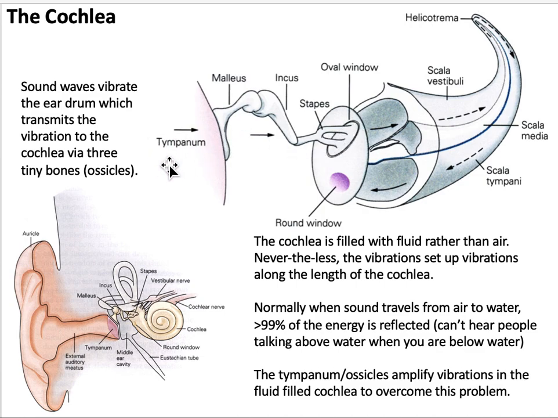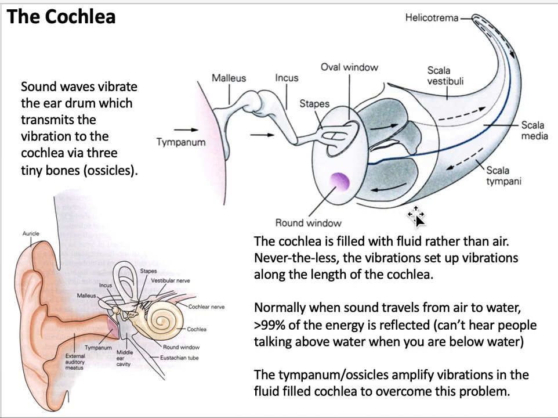Well, the eardrum vibrates with the pressure, and this is fairly big, and this comes down to a small window via this mechanical linkage. And so what this is doing is this oval window, on this side is air, on this side is liquid, and so it mechanically pushes this up and down. And so, with the pool analogy, it would be like having some membrane on top of the pool, and then you're pushing up and down. Because the area of this is big, much bigger than this, we have mechanical amplification. And so most of the pressure waves that are coming in are being transferred into the liquid.